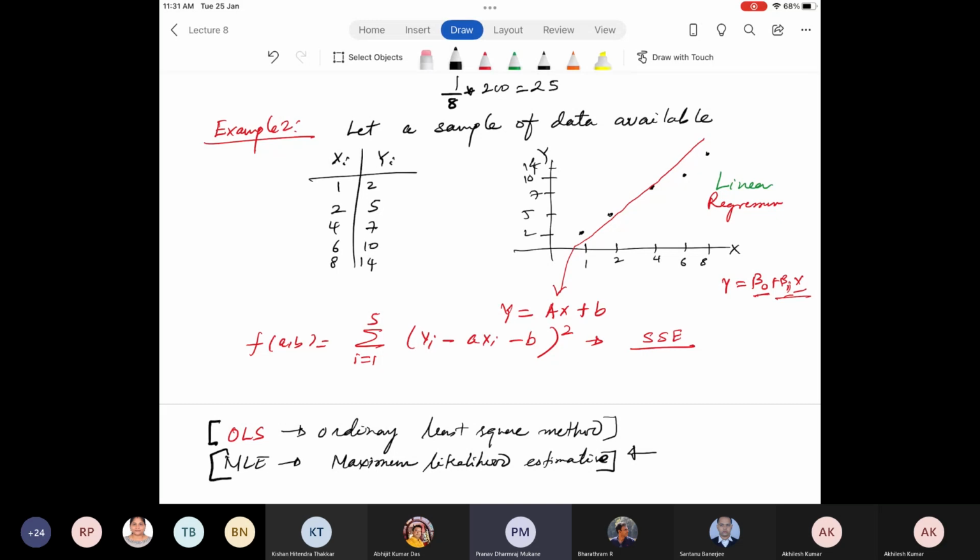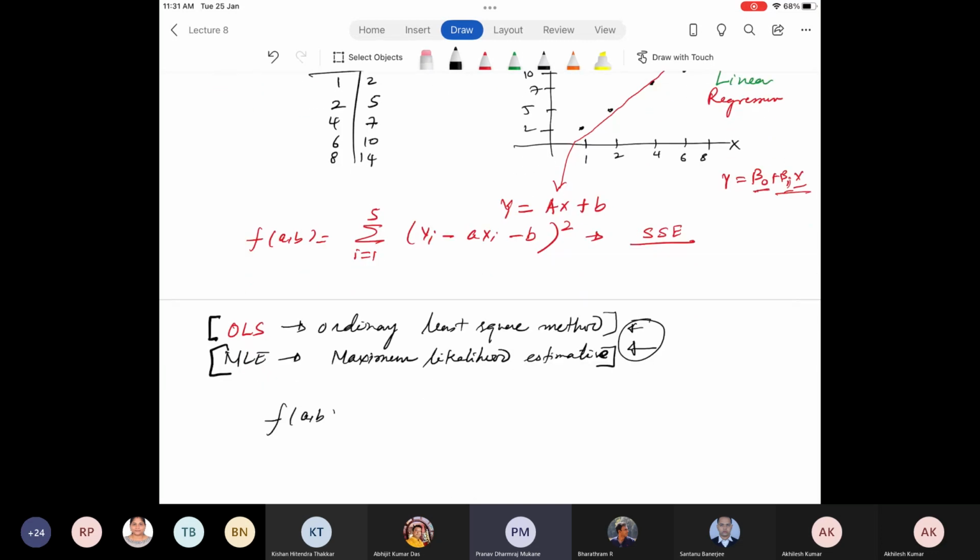What I want to highlight here is that many times people say, oh, I am into statistics, I do not do a lot of optimization. Without optimization, you cannot do statistics. Any method you see, any point estimates you are trying to do, you need to understand how optimizing works. Like in this case, my function is f of a comma b, i equals 1 to 5 of (yi minus axi plus b) whole square. This is your prediction, let me call it y hat, and this is your actual. The difference is the error and you are trying to minimize the error square.